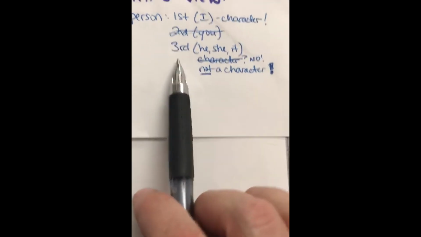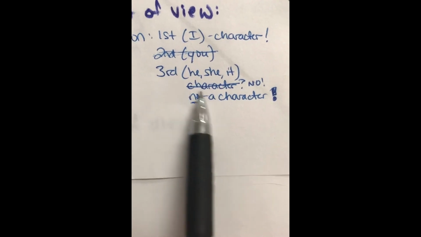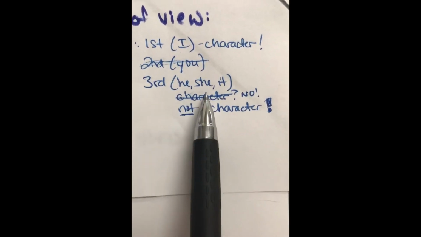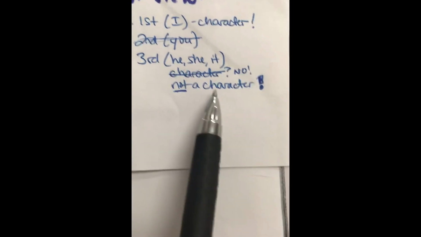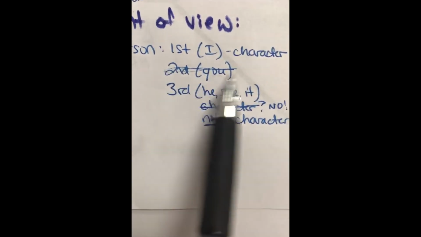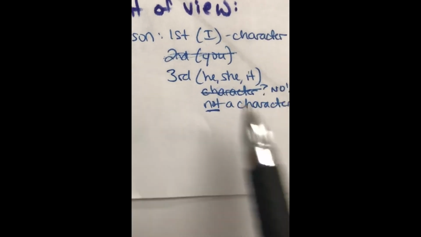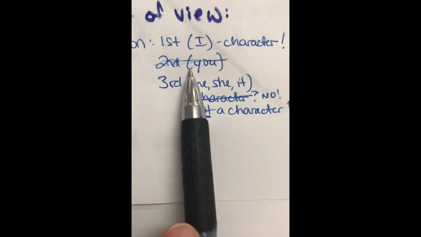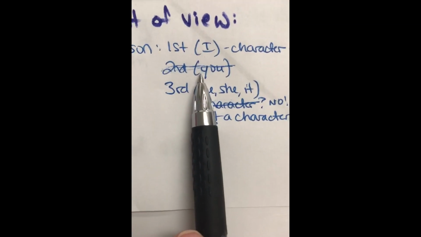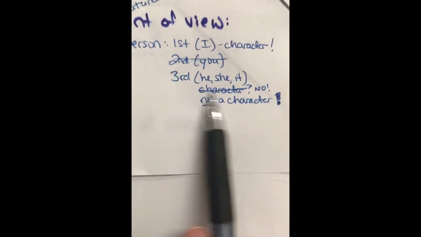If the story is told from the third person point of view, then it would be like this. Mrs. Ramirez is now speaking in the third person. She is referring to herself with she or her, and she will not use pronouns such as I when she is speaking in the third person. Third person also is not a character in the story. It's very important. I put a line through you because second person you point of view stories are very rare. This point of view, the second person, is usually reserved for manuals in which they explain to you what to do. Now you do this, now do that, etc. Stories that we tell are usually in first or in third person.